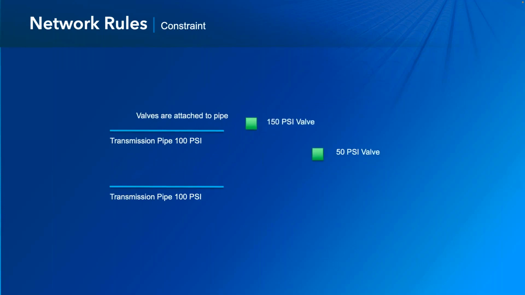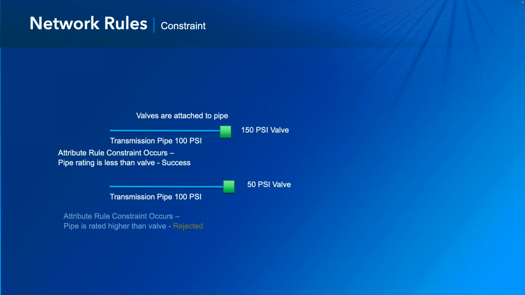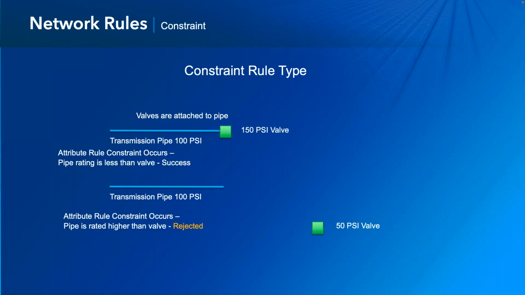Here's the calculation rule we know about. In this case, we're connecting a valve with certain specifications to the pipeline. In the second case, that valve specification is incompatible with the transmission line we're trying to connect it to, so we'll automatically reject it. However, right at the editor, you can't even connect that valve to that transmission line because we have a rule that says only valves of similar pressure ratings can be connected.